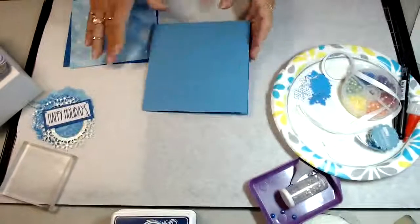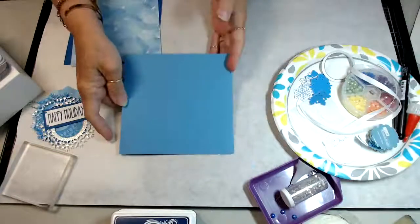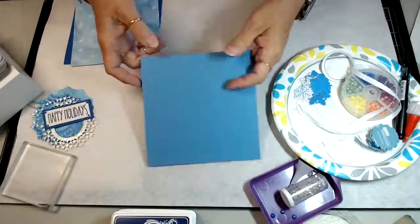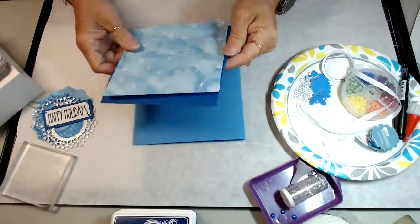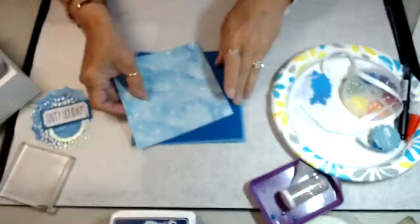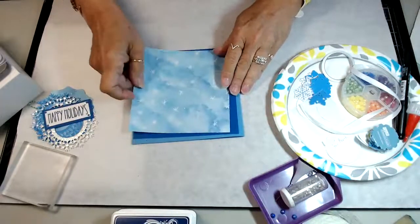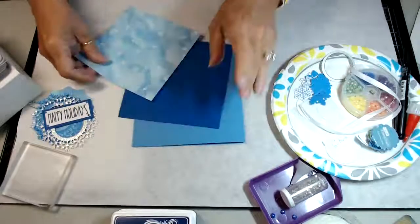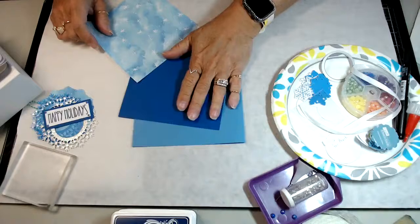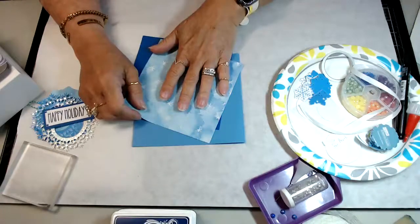Okay. And I have my fold on the top. You can do it on the side if you'd rather do it this way, but I did it this way. And then also the layers that I added on are just a 1/4 inch down in size. So in other words, 6 by 6, 5 3/4 by 5 3/4, and 5 1/2 by 5 1/2.